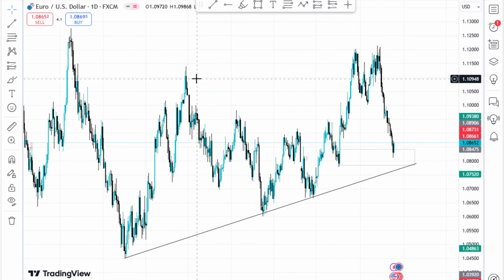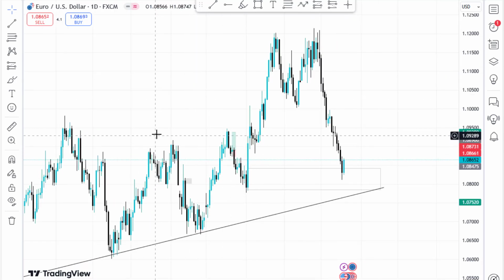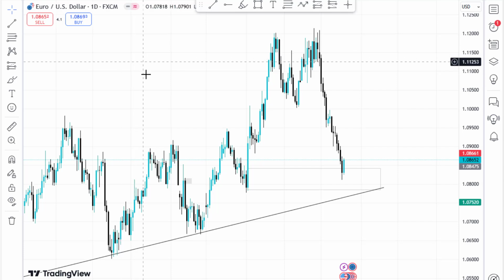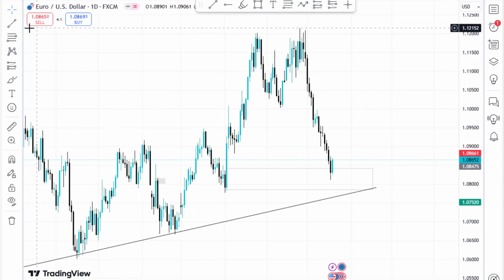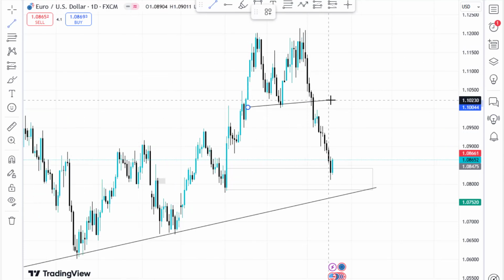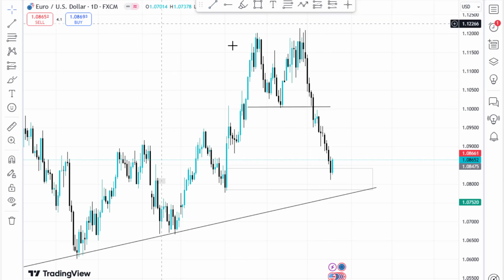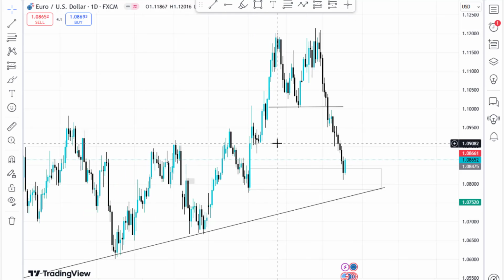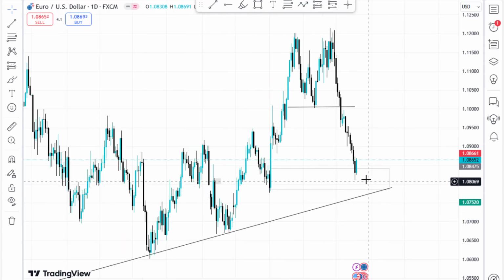So if you look at euro US dollar, we had a breakdown from a key level, right? If you look at it very well, you are going to see what happened last time. Price created a double top on the daily, broke below, and came down to a zone that appears to be an order block. But at this point in time, we still consider that price could hardly reverse after this strong bearish move. Price will hardly just reverse like this because it met maybe an order block.